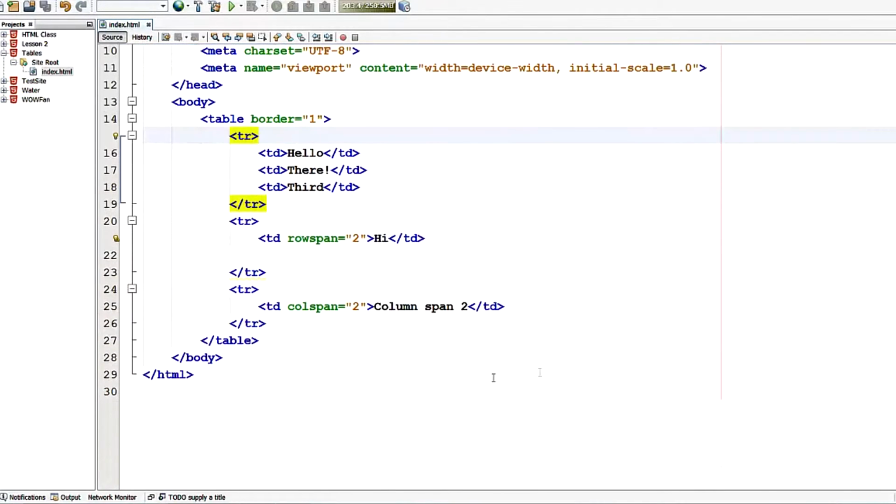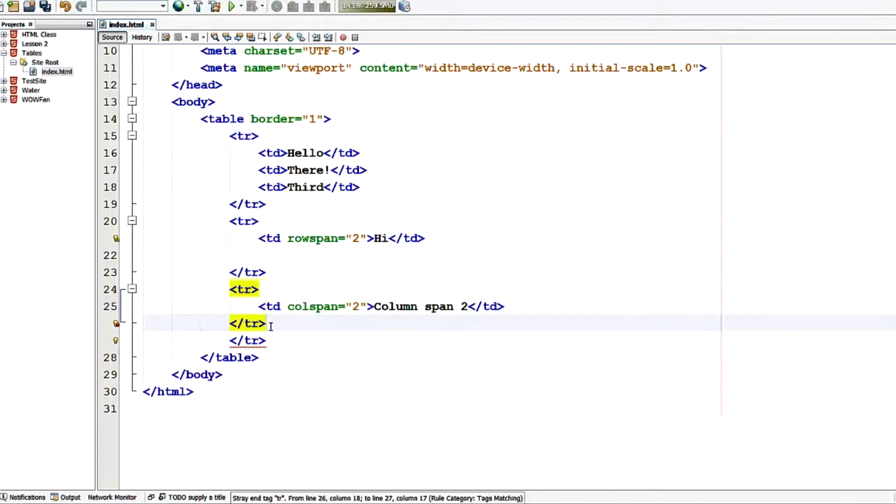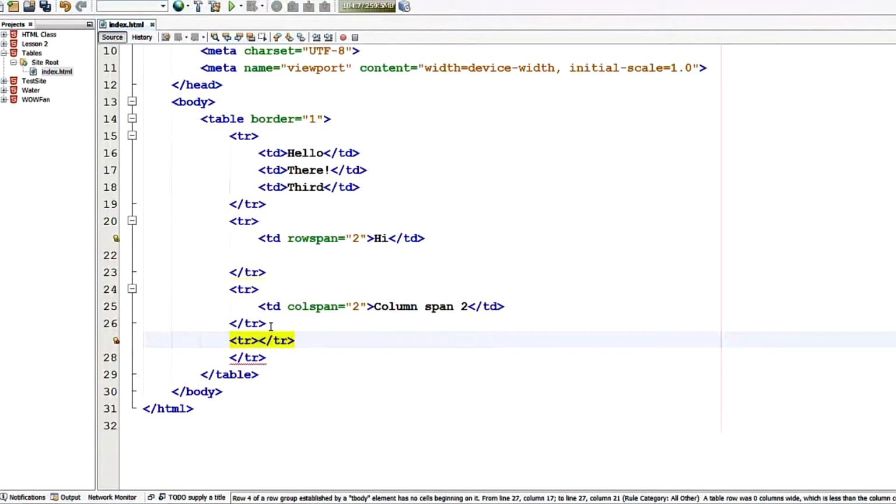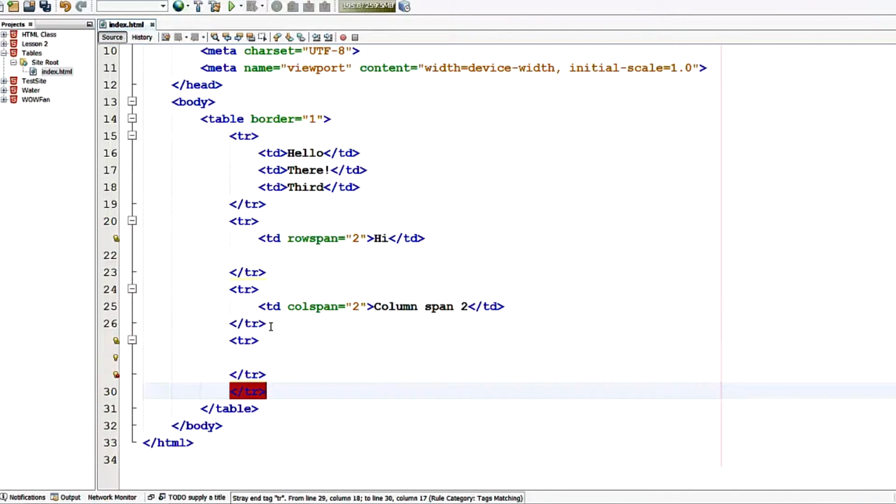And now if we add another row, we should be able to see this one taking up 2 rows. You can also combine them.